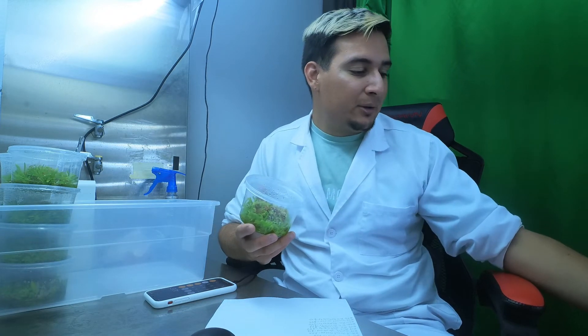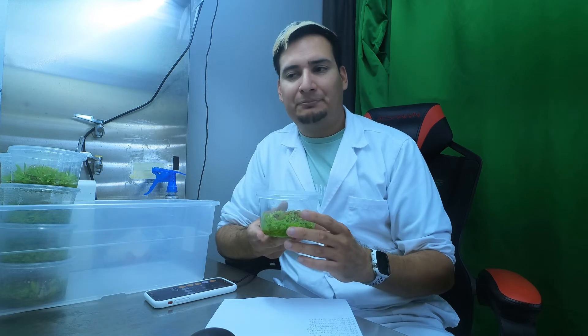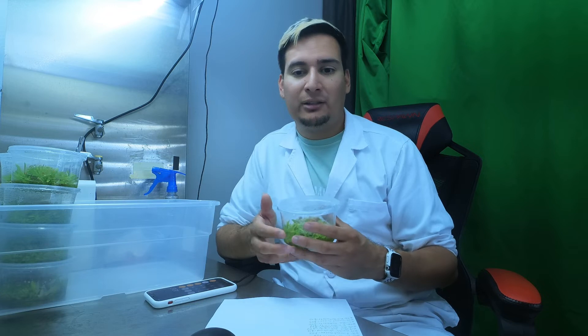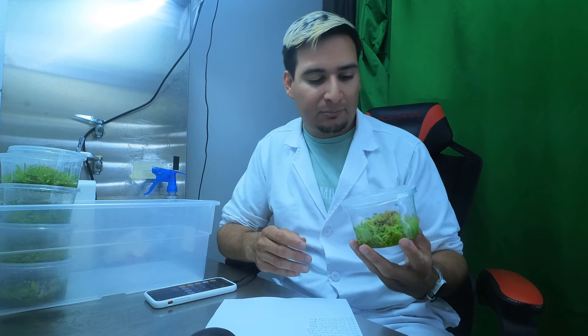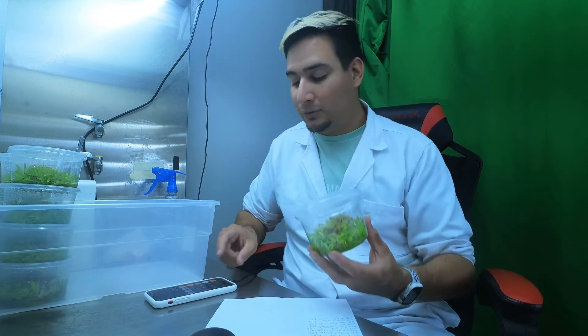The rest of the plants are all the same — Pinguicola heterophylla medusina cross gigantea. I just had a lot of this left. Because I'm auctioning all the same plant at the same time, the prices are not as high as they could have been — people think if they don't win one there's another opportunity. But that's perfectly okay since these are just extra plants I have laying around. Number fifteen also sold for $22.